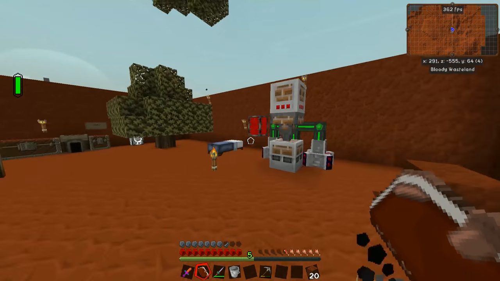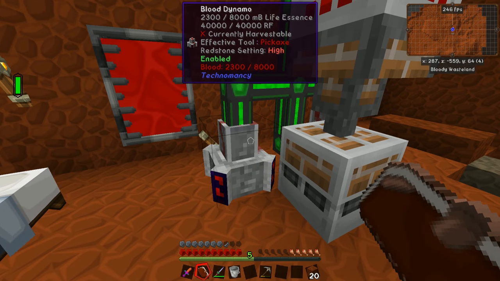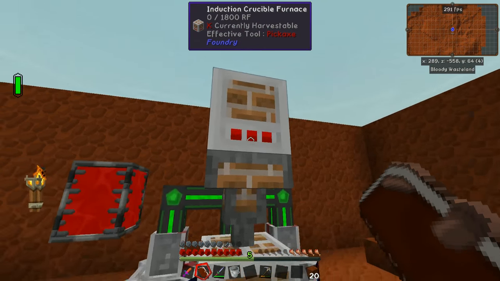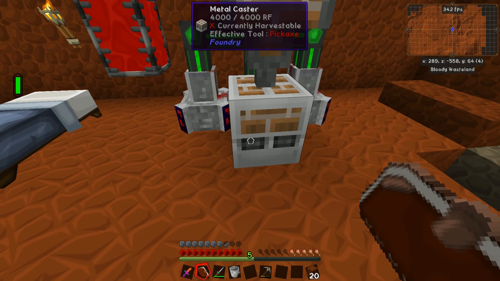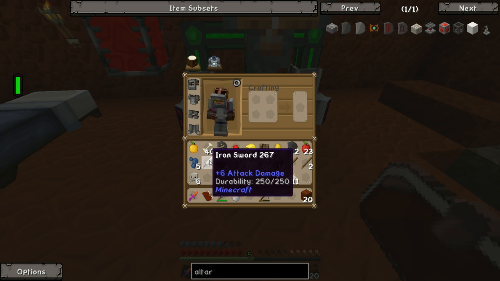Last episode, we started working on our basic machine setup over here. We made ourselves some blood dynamos so we can transfer our life essence into redstone flux and then use that power to get the induction crucible furnace and the metal caster here up and running, and then use those machines to get ourselves some armor and some tools.